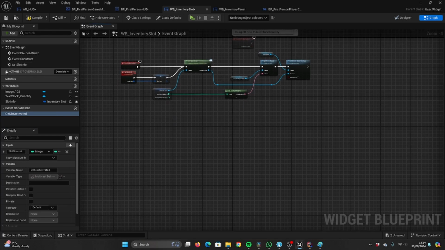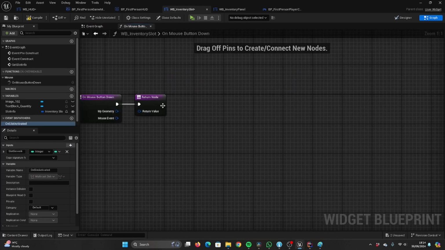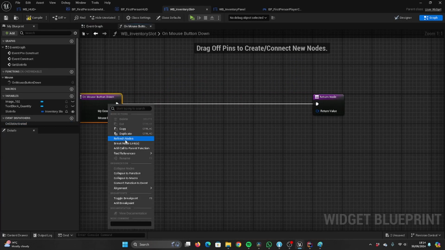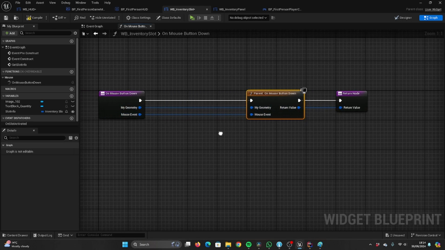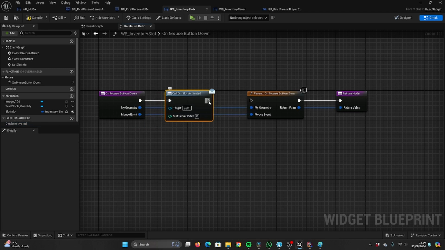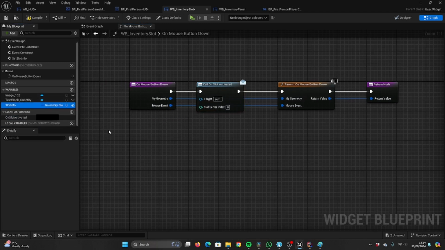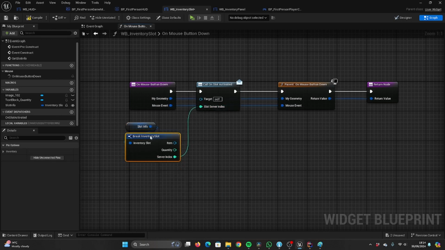And on functions here in the slot, override on mouse down. Now we just want to add a call to the parent function, like that, and we also just want to call on slot activated, like here, and don't forget to pass in the server index that we are on.